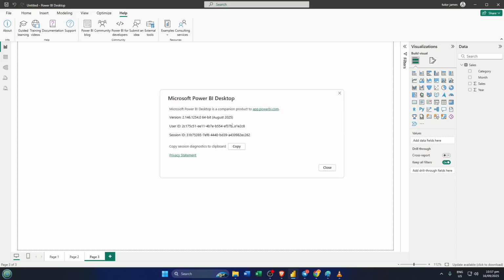And honestly, that's it. No complicated setups, no need to dig through folders or settings, just Help About and you're done. It's as simple as looking up your age on your ID card. You know it's there, you just need to know where to look. If you find that your version seems really out of date compared to what you see online or what colleagues are using, it might be time for a quick update. Keeping Power BI Desktop current helps ensure you get the newest features, the best security, and better compatibility with shared files. So there you have it, you've checked your Power BI Desktop version and you're ready for whatever comes next, whether it's upgrading, troubleshooting, or just learning.